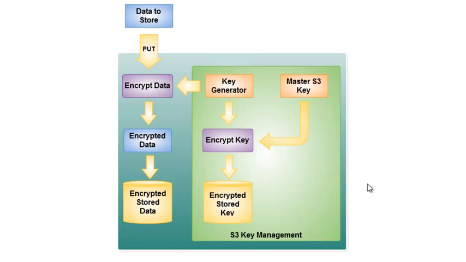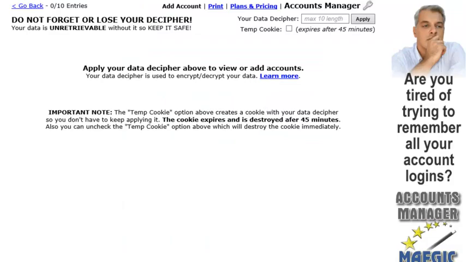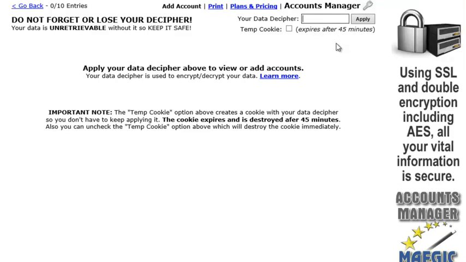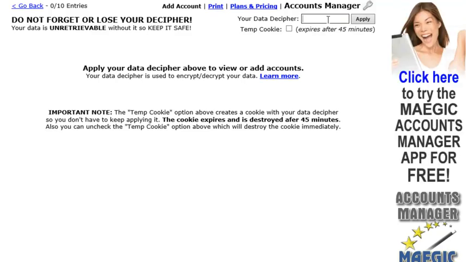Now what I have done is I have replaced this process here in light green with my data decipher method so that we don't store any of the keys used for your encryption in any of our databases. So switching back to the app here, let me explain a little more about the method that I came up with. Right here, this is where you're going to supply your data decipher, which is really the key that I use for the first encryption. I guess the easy way to think about this is like a password to unlock all of your information.